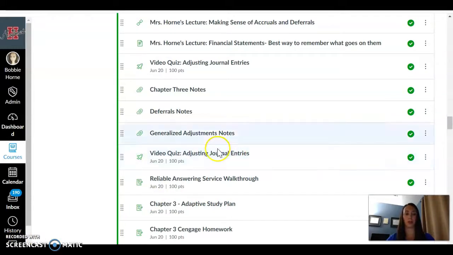When you're doing these walkthrough assignments, you'll open a spreadsheet and you can either work the spreadsheet in Excel or you can print it off and work it on paper, and then you will submit the assignment either as a file upload if you're using Excel, or if you're writing it on paper, you would submit it as a photo. So you can think of these assignments as like if we were in class, me handing you a worksheet to practice alongside with me. It will be the same thing as that.